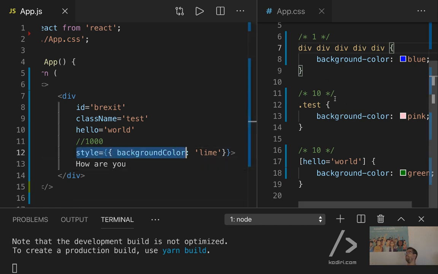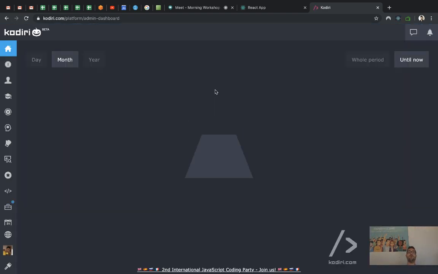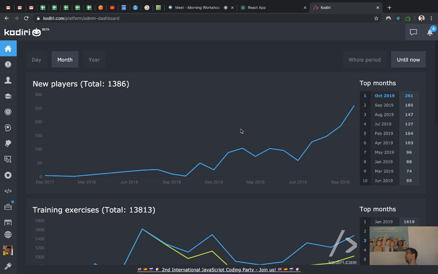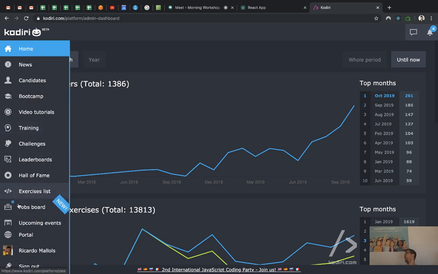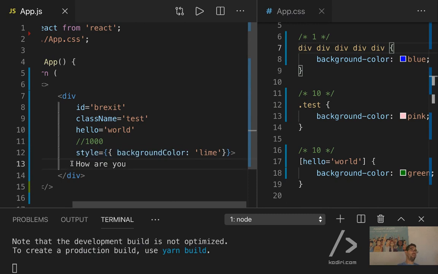Also, don't forget that CSS classes can be reused. If you go to codedy.com, you'll see that I used a lot of color patterns, right? That blue color is all around the website, around the web app. I'm not redefining the same color again and again and again. I have a class called, I don't know, highlight or special or primary or something like that, and I reuse the class all around the web app. So yeah, that's not a good practice, right? It's a question for beginners, for juniors. If you said, yeah, I love it, I'm a big fan of inline styles, you don't get the job.